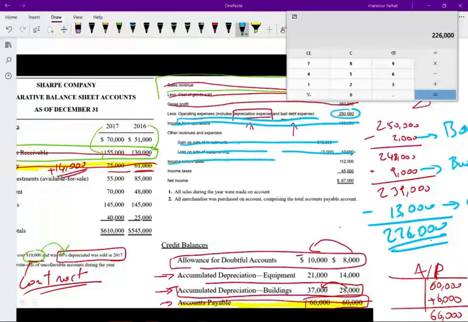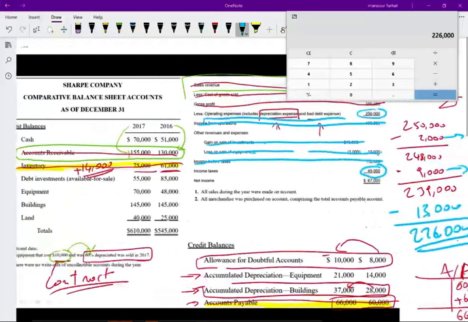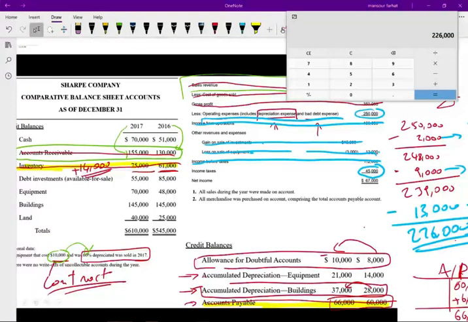So income before losses, that's a number, that's a computation. Income taxes. I'm told my income taxes on the income statement is 45,000. Now what I have to do, I have to examine my income tax expense. I'm sorry, this is income tax expense. I have to look at my income taxes payable. And I'm just gonna make up this number to tell you what happened to income taxes payable. So income taxes payable went from, so we have year 2017 and 2016, I'm gonna tell you that it went from 10,000 to 12,000.